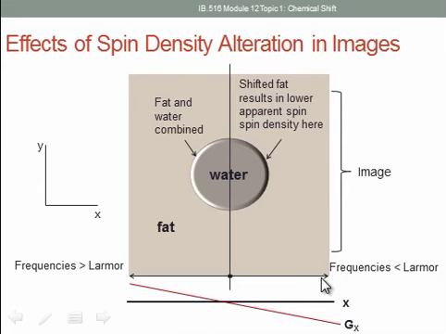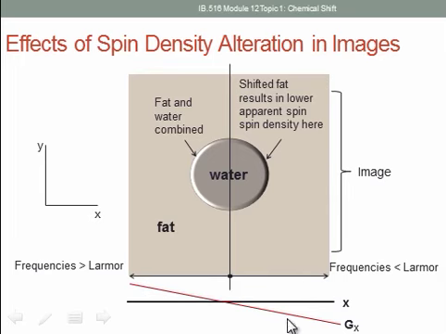Okay, and in that case, that did not match the banding artifacts. So, because for the fat chemical shift, the fat will move towards the lower frequencies.